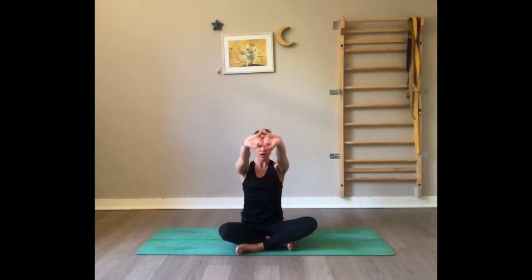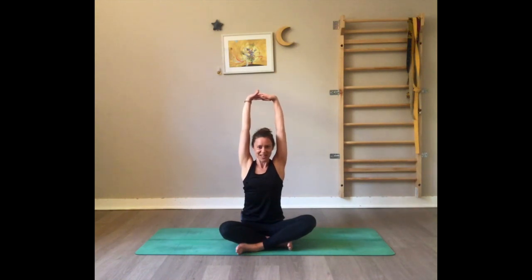Alright, now interlace the fingers in front of you with the arms straight and revolve the palms. Remember to keep the shoulders down. You need space between the ears and the shoulders. Now inhale, bring your arms up, elongating the spine but bringing the shoulders down. And exhale towards the floor.